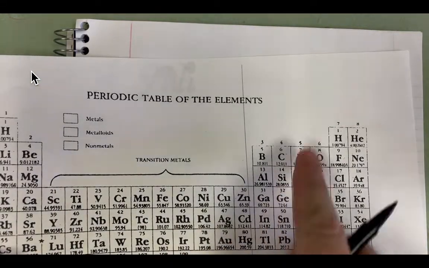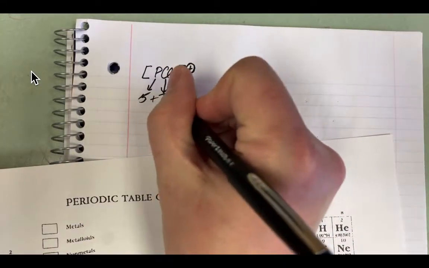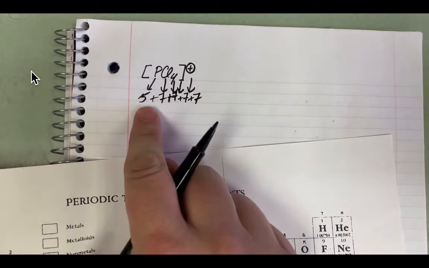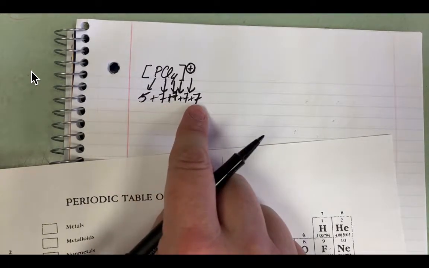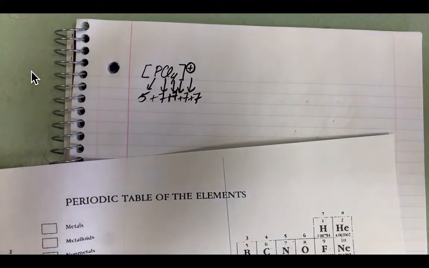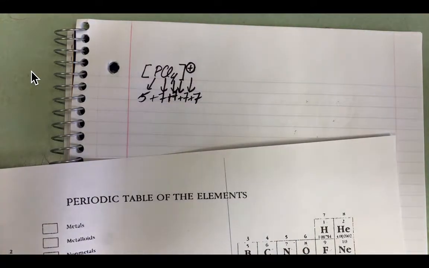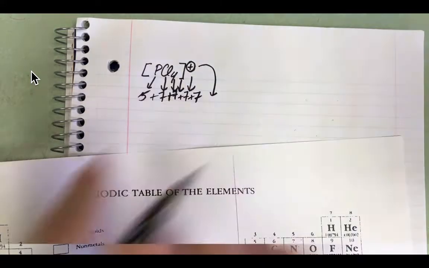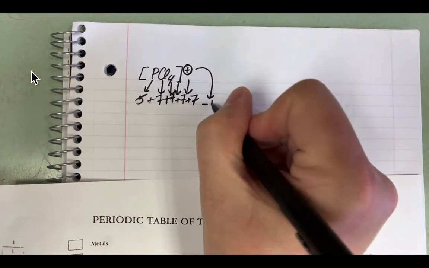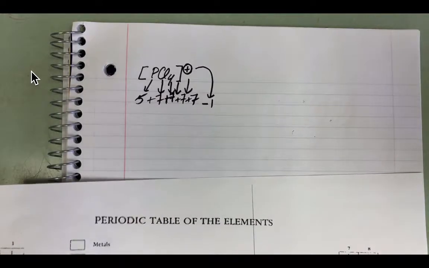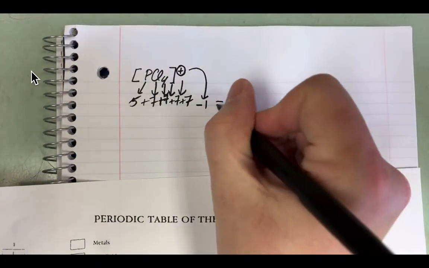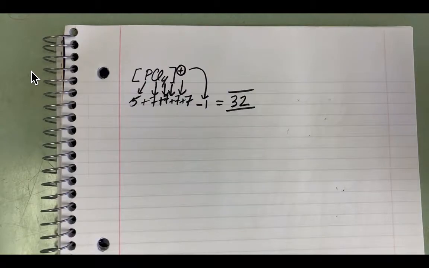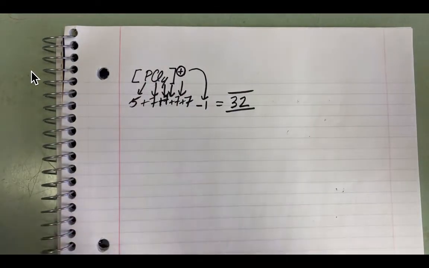And then each of those chlorines, because chlorine's in the 7th column, has 7 valence electrons. So 5 plus 28, that's 33. That's a little bit weird, because I have to do something with the charge here. A positive charge means I need to subtract an electron from the total. So my total here is not 33, but 32 electrons. Most of the time we're going to end up having an even number of electrons.